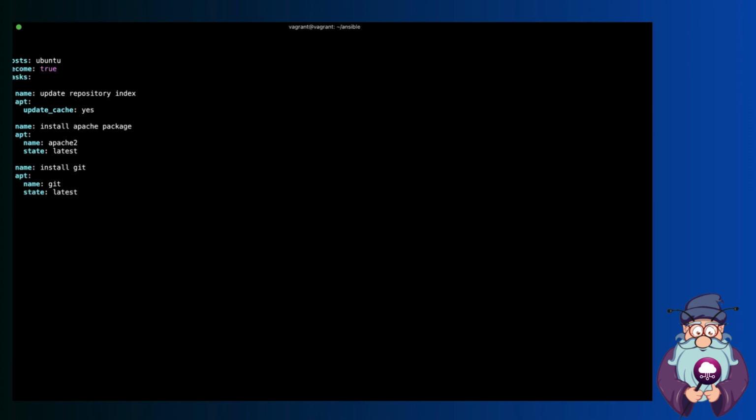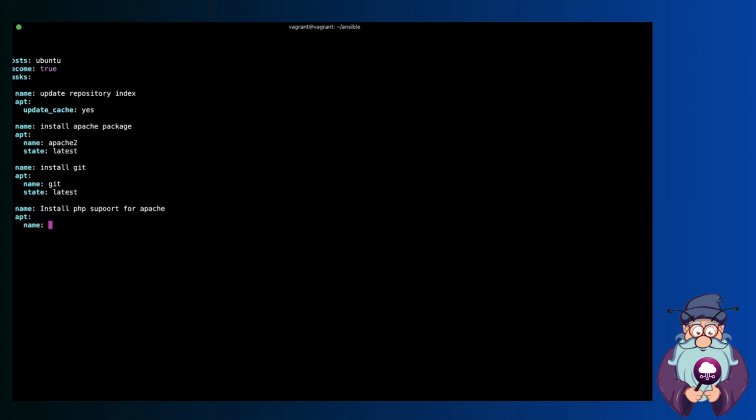Let's write another, an additional play. Then we're going to refactor it. I know this looks kind of rough right now. It doesn't really look good, but we're actually going to make some edits or refactor this play afterwards. Let's install PHP support for Apache. Still using the apt module, since we're installing it in our Ubuntu slave.